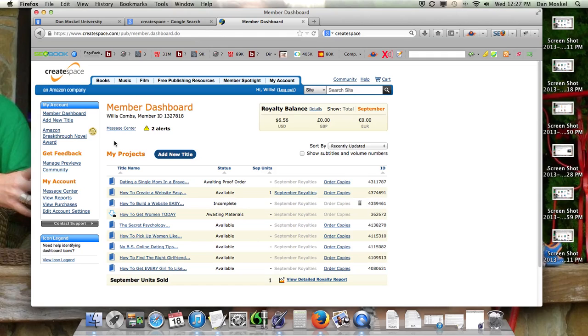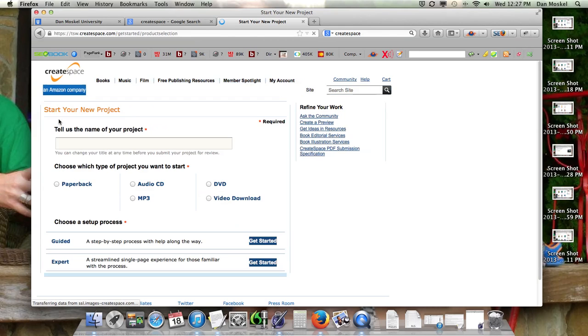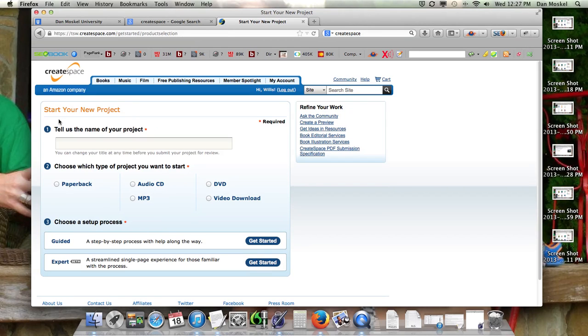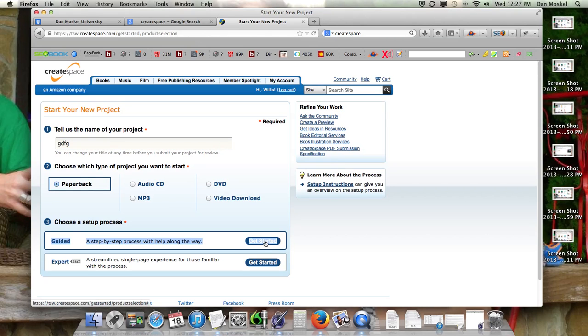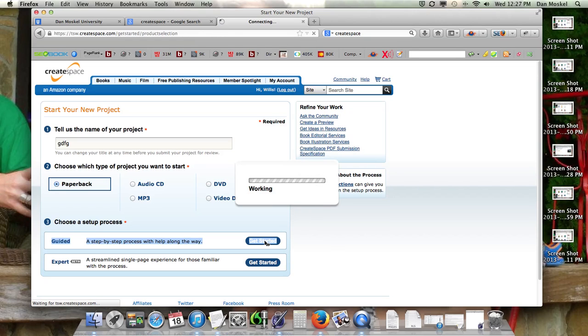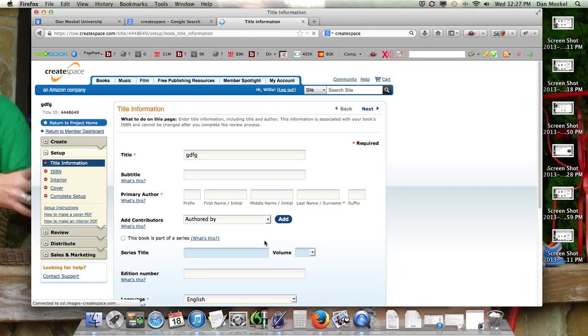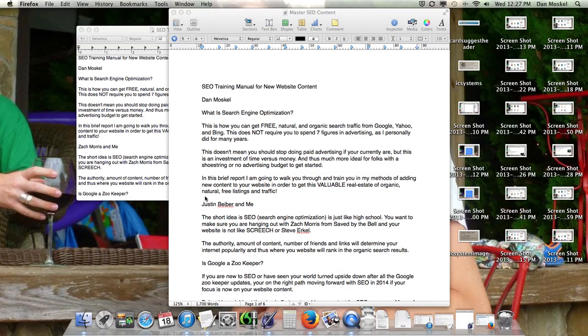And what I was going to show you was the formatting options for your book. But please do yourself a favor and just make sure that you keep and save a version of your book. I'm not 100% sure on this, but I don't even have any of the images in here.